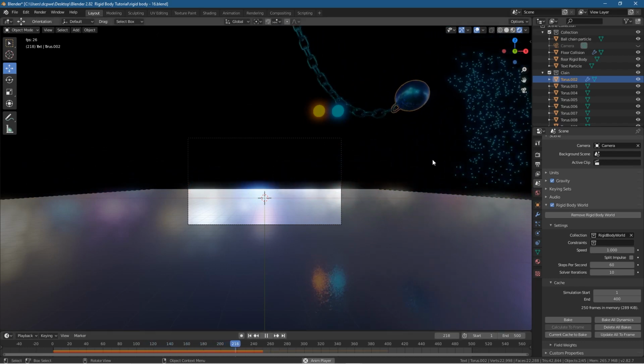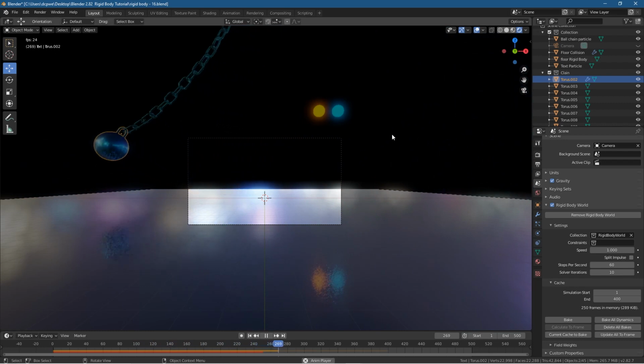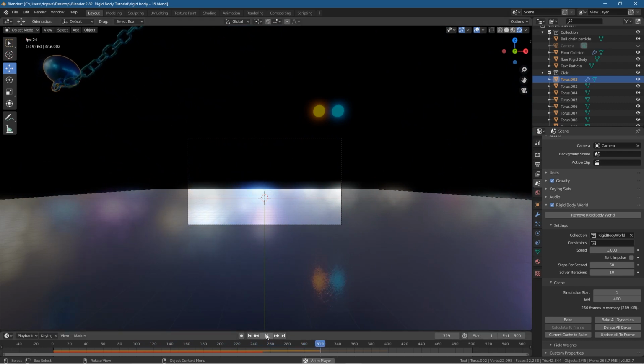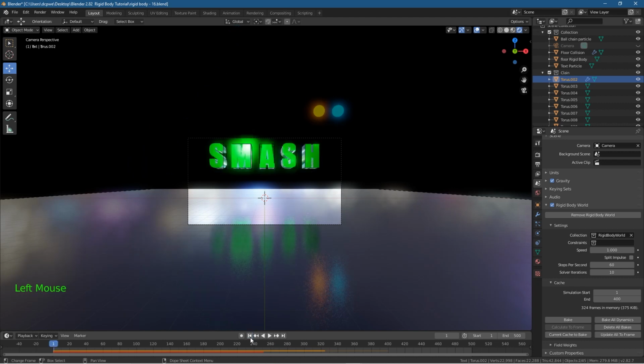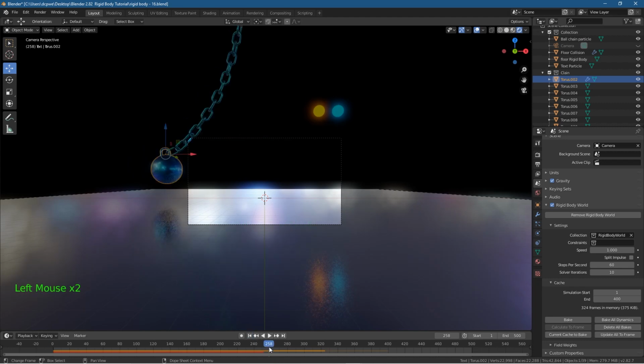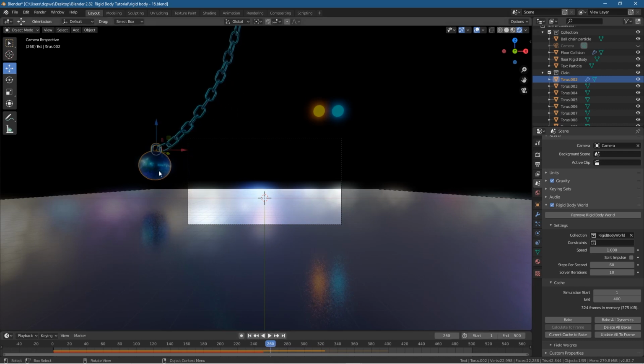We can see when our particles finish off as well. So our particles end there. The ball goes to this side, right? So really we probably want to end our simulation about here, on around frame 260. In fact, let's go back there. Frame, let's say around here, frame 260. The ball is outside the camera view, so we won't see it in the camera view anymore. So we can set this to 260 here.